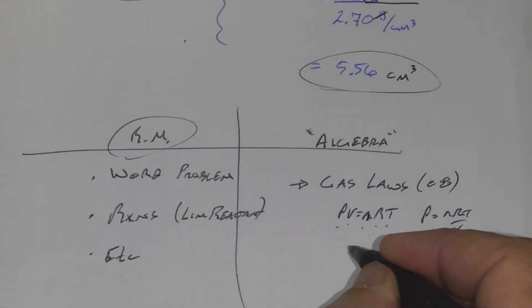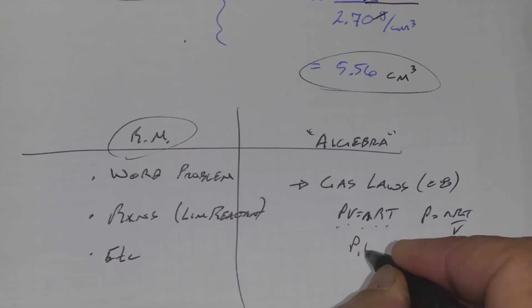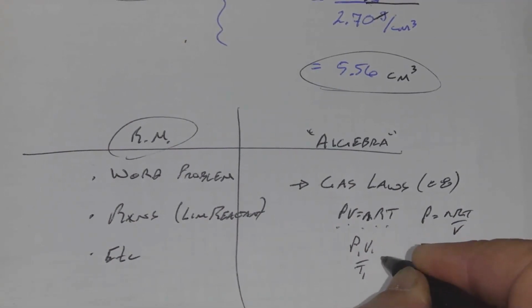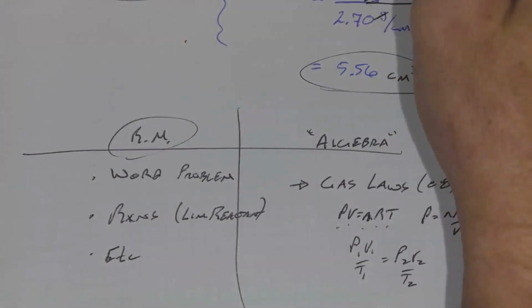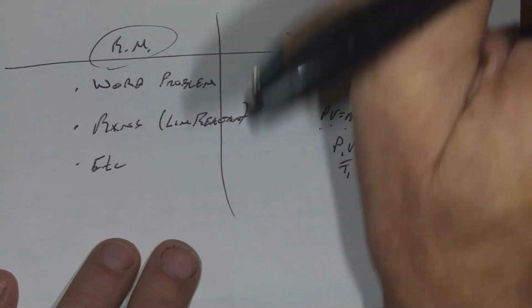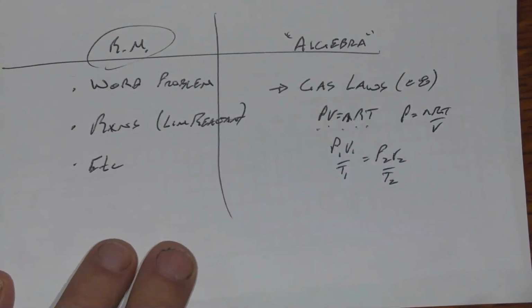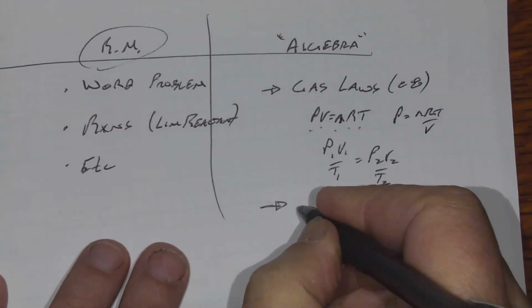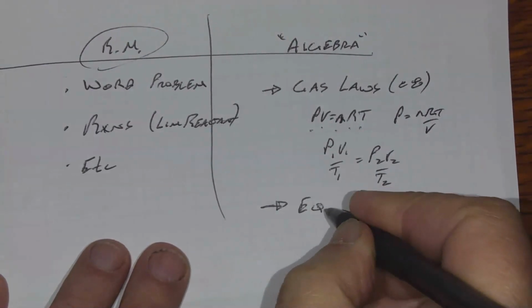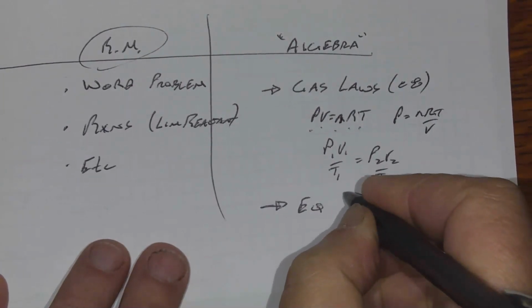There's another gas law. It's even more complicated looking, but P1V1 over T1 equals P2V2 over T2. And same deal, we typically want to solve for one of these things. So we're going to have to do a little algebra for those, but it's not hard. We're not solving quadratic equations, stuff like that generally. And the other place that we need to be able to do this has to do with equilibrium, which is Chapter 10.